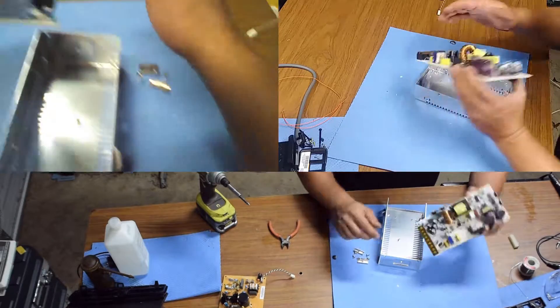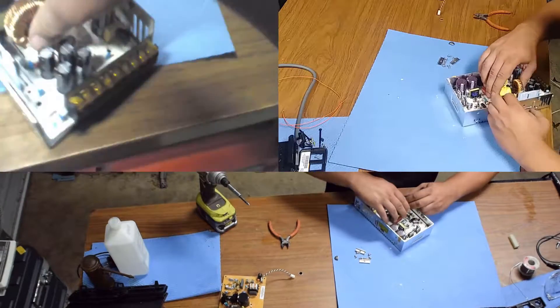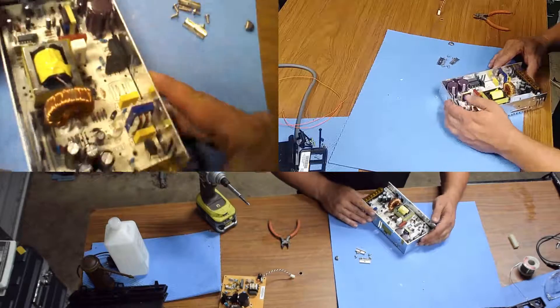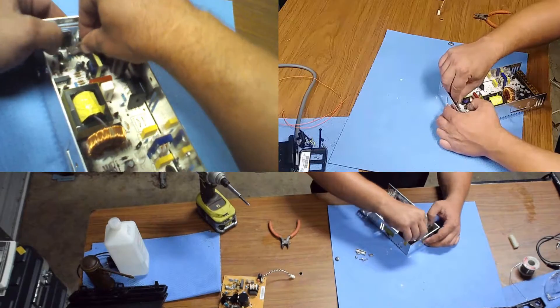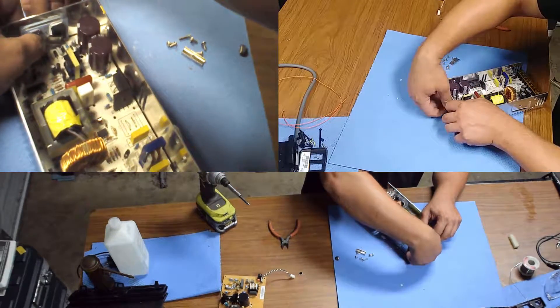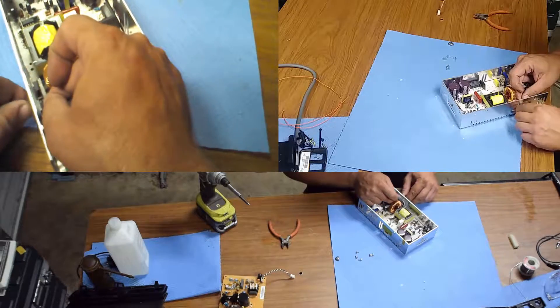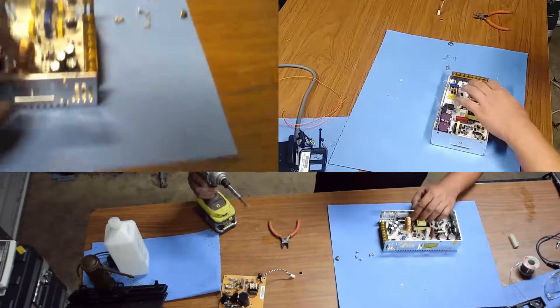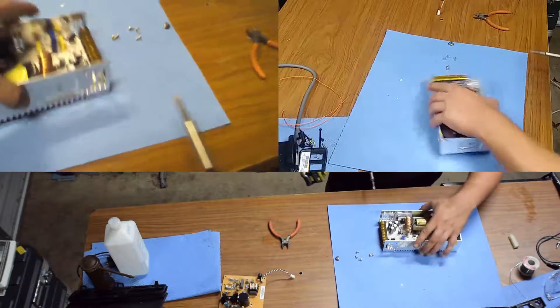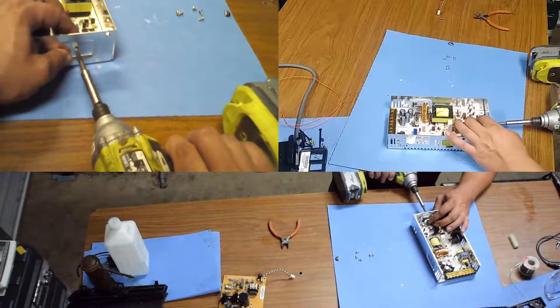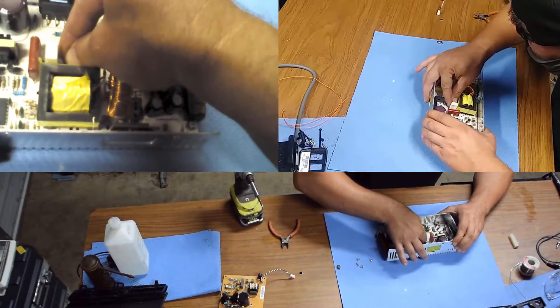Now that we're all soldered in place, it's time to go ahead and throw it back in the chassis for testing. The reason I'm reinstalling this back in the chassis for testing is I don't want anything to happen to these transistors that are using the chassis as a heat sink. Now I do understand that this is going to be a very brief test under power with no real load. But at the same time, I'm not really wanting to chance it since I've already done this work to get it to this point. There's no point in ruining the power supply just because I got lazy and I didn't want to secure the power supply to the heat sink.